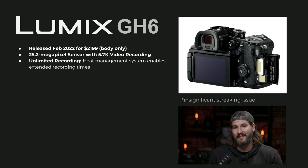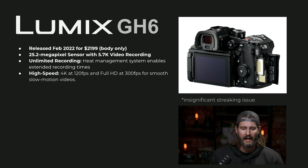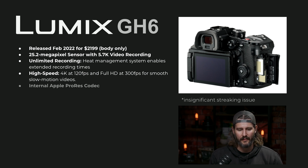And it is. It makes the camera bigger and bulkier. It doesn't really cause a lot of noise, not that I've known. Maybe if you're in ultra quiet environments, you might hear it. But for me, I've never had an issue with the noise. I just kind of like the peace of mind of knowing, hey, it's got a fan there. It shouldn't overheat. And we get 4K 120 as well as full HD up to 300 frames per second. So even more slow-mo options for you slow-mo fiends out there.